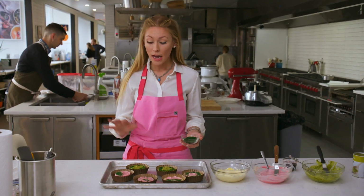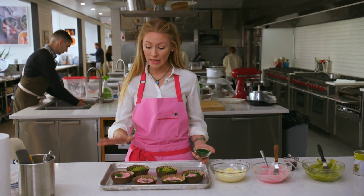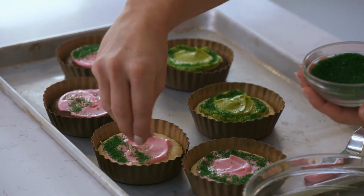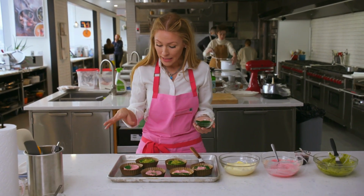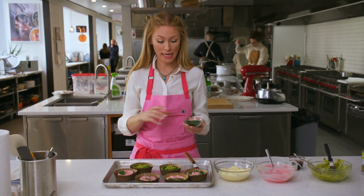So once the mini cakes come out of the oven, you should let them cool for about 5 to 10 minutes before you frost. Otherwise, your frosting will melt. This way the frosting will hold and have a nice set on top. And you can, like I said, just do what you feel is right. You can do different colored sprinkles, you can add different decorations to these, and it's just a perfect little mini cake for making a nice dessert table for the holidays.